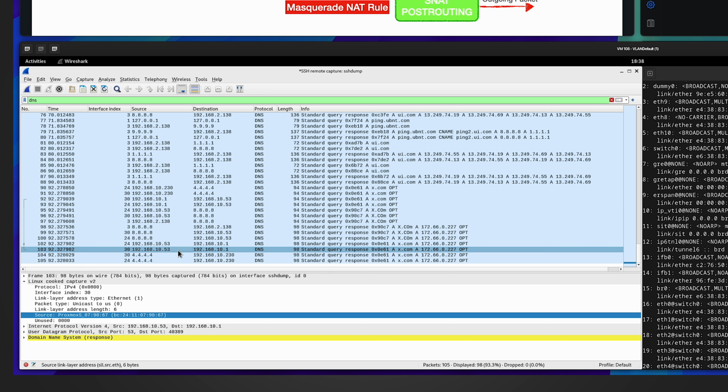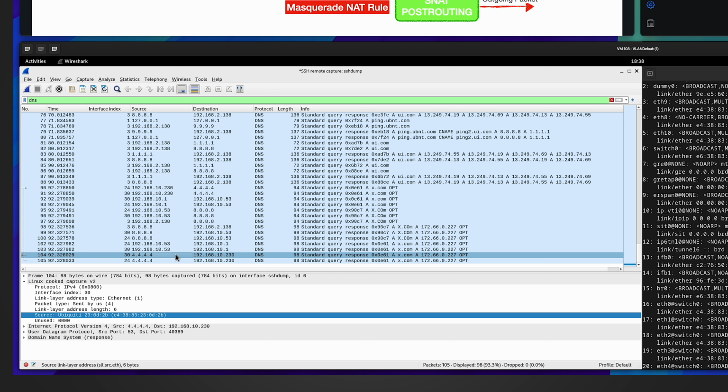See, from this packet to this packet. This is another crucial change. This is where the DNAT rule and the Masquerade rule apply to the return traffic. The Masquerade rule will change the gateway IP address to the client's IP address, and the DNAT rule will change the Pi-host IP address to 4444. After this one, our client received the seemingly legit DNS reply, then everyone's happy.